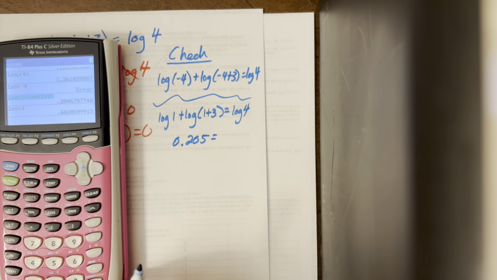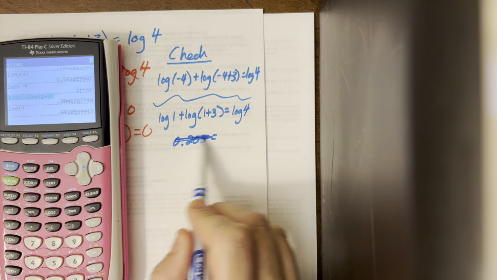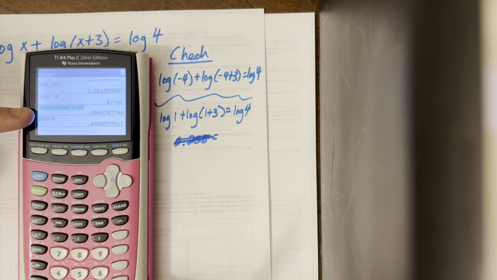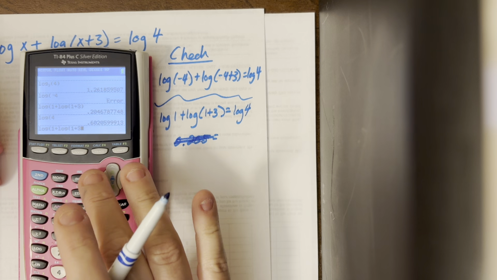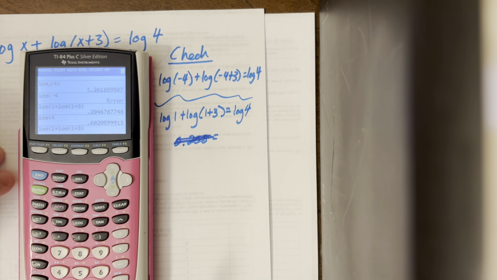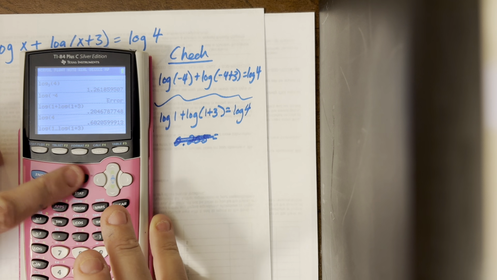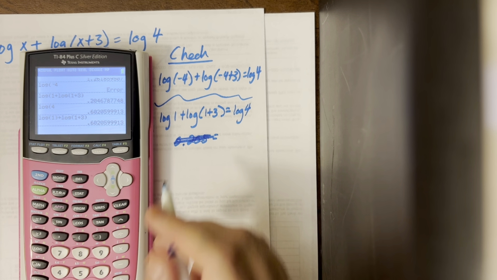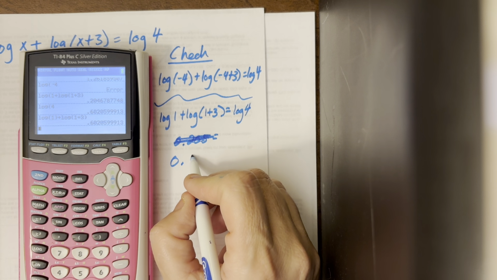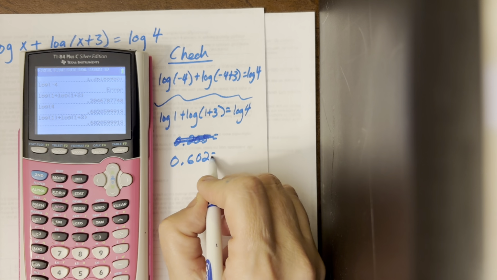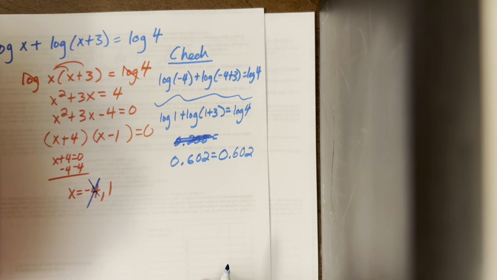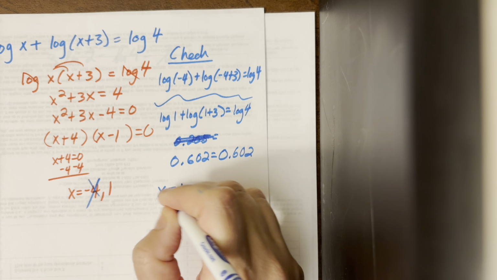Oh, lady, what are you doing? This is actually good. So if you make a mistake in your typing, like I did, I forgot to close off the parentheses, you can go up and copy this, and then you can go back to where you made your error and hit second delete, which allows you to insert anything you want. So I'm gonna put my closed parenthesis there. Hey, there we go, that's better. 0.602. And that's what we got for the other side as well. It checks out. So my only solution for this one is 1.